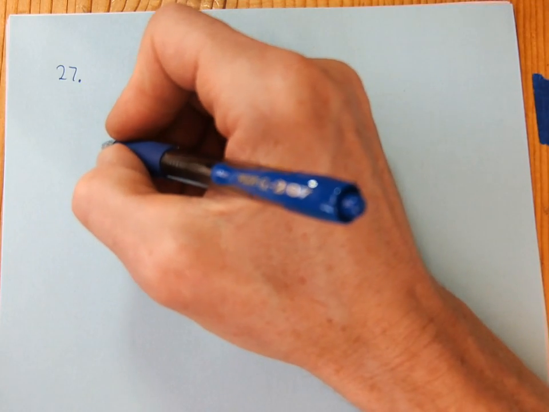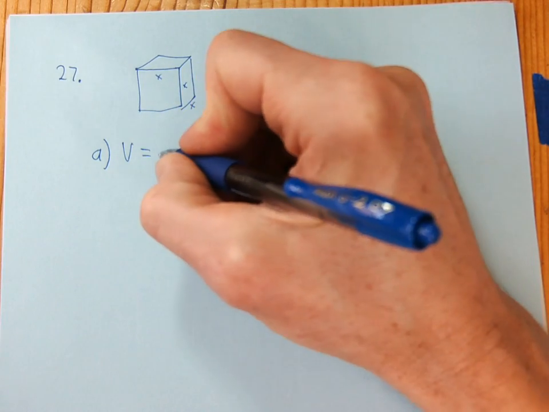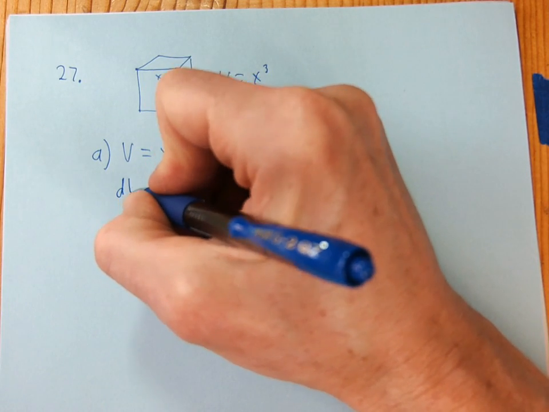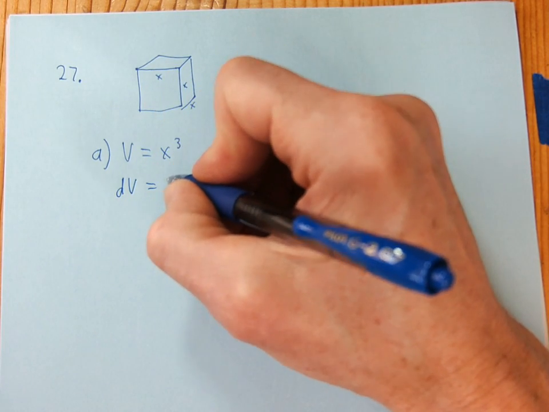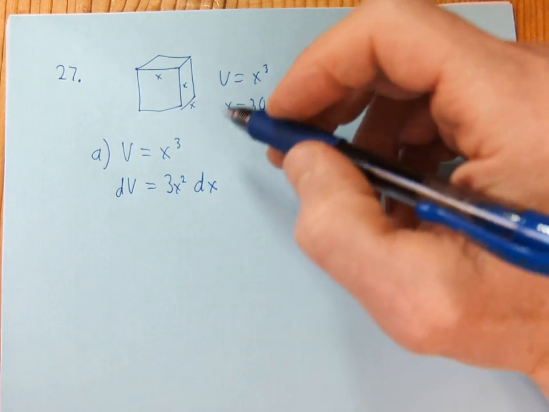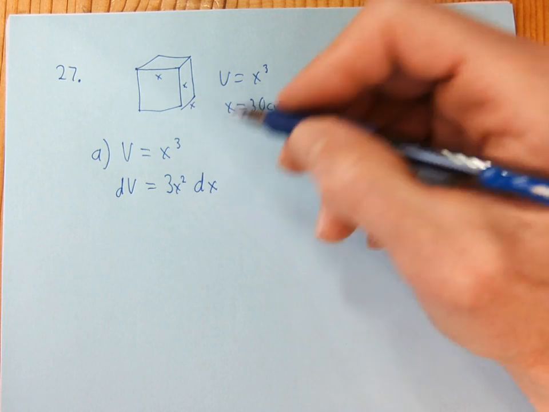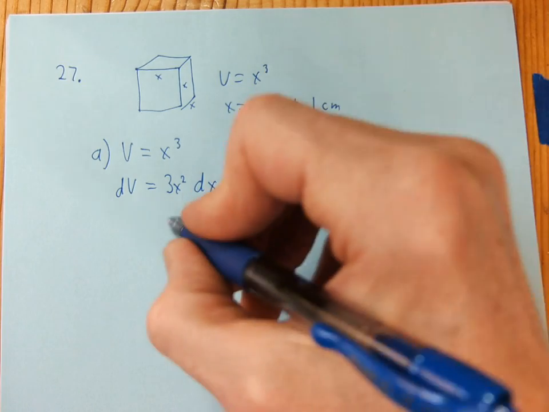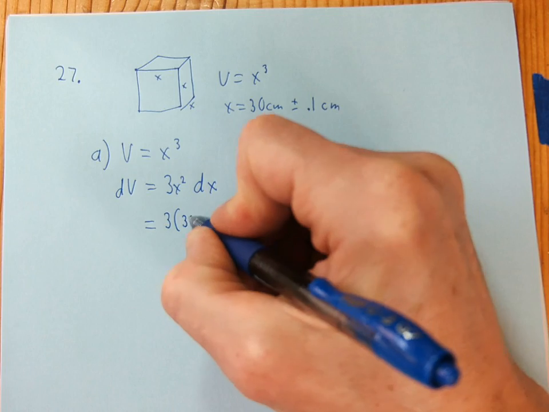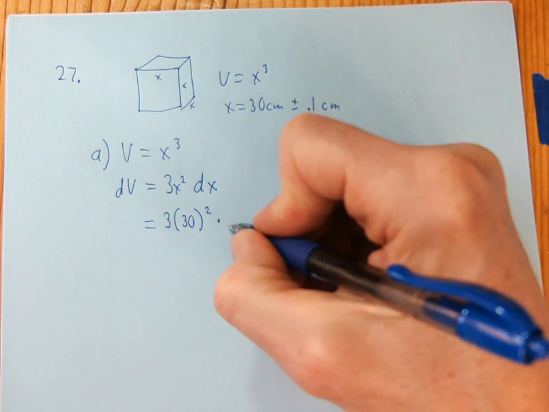Okay, so what is the maximum error in the volume of the cube? So the volume of the cube, of course, is just length times width times height, which is x cubed. So how far off are you? Well, that's our dV, which is just take the derivative of x cubed, which is 3x squared, and we multiply it by dx. So again, we're just using this differential idea. A little bit of volume: the derivative is the slope times a little bit of dx. Okay, well, what's that? X was 30, so we have 3 times 30 squared, and dx is how far off the x could be, so that's 0.1.